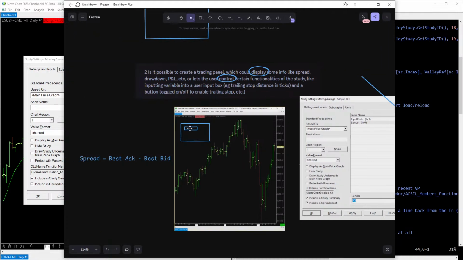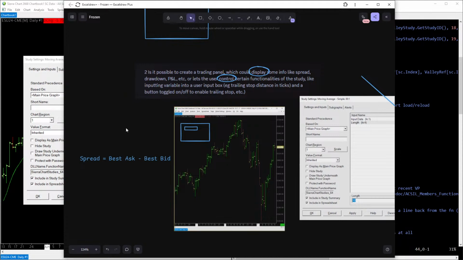What if you want something drawn on here, like a Windows form? Then you're getting into significantly more complex C++ coding, because you will need to tap into the Win32 API and build out a Windows form using legacy Windows API code. So, not friendly Sierra Chart documentation. You're wandering off now into Windows development.